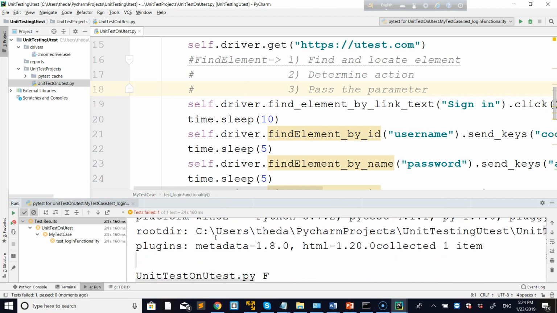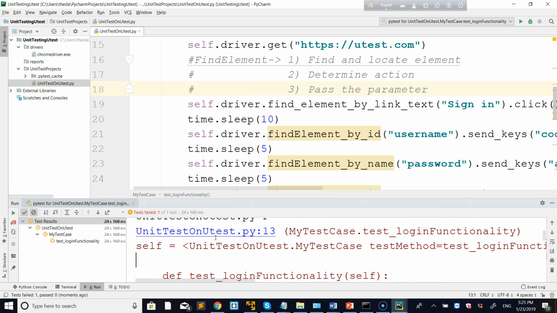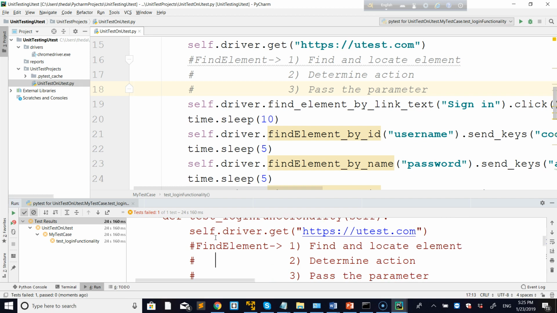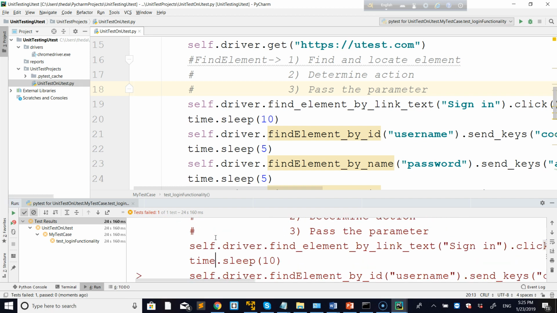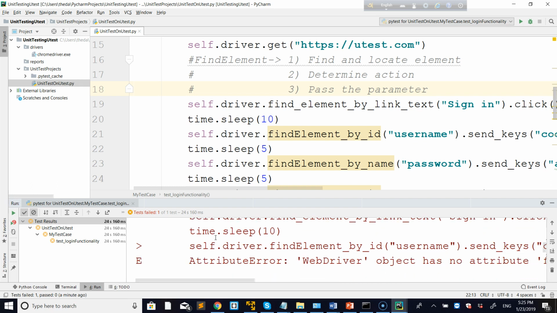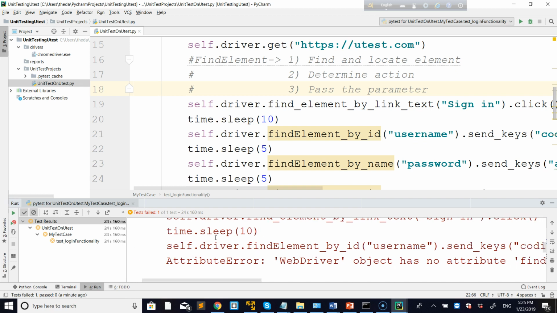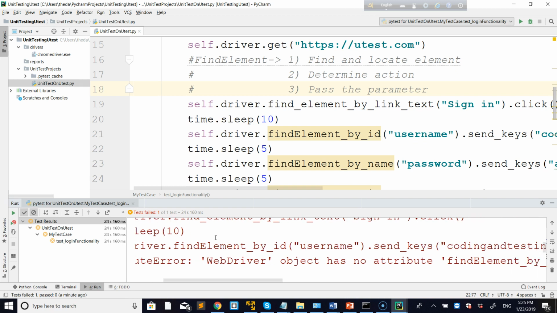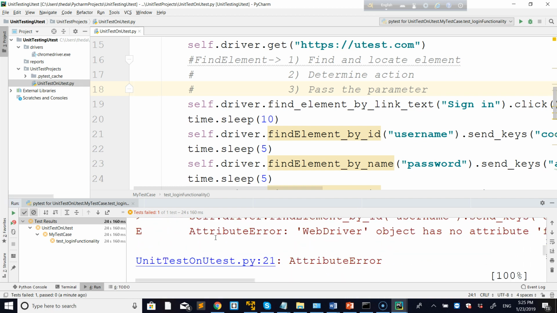Okay, let's check. Again it says attribute error, WebDriver object has no attribute find element by ID.